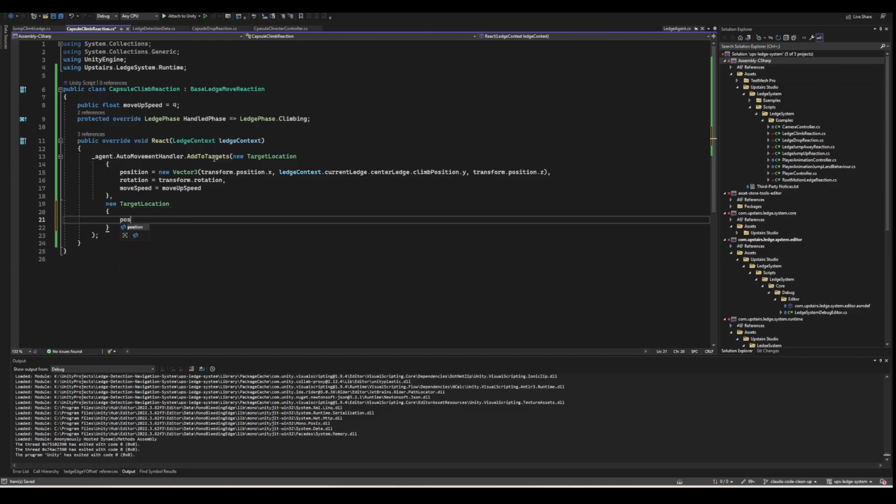The position is a new vector: ledge context dot current ledge dot center ledge dot climb position, and we will move it up a little bit so we make sure that it doesn't clip into meshes. We have exposed a property for you to use.